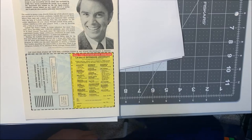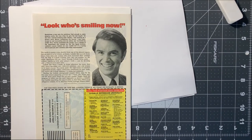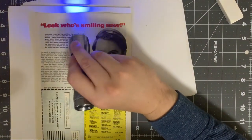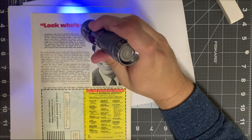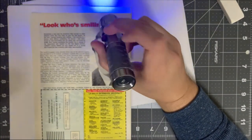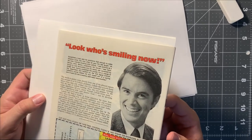So here I'm going to adjust the camera back up again. I've got a little black light camera here. I'm going to shut the light off on the overhead, and I'm going to shine that black light just to make sure that stain didn't leave anything in the paper that would show up underneath the black light. And as you can see, there's absolutely no difference in the spot from where the stain was to the areas around it. As you can see, that stain is all the way gone now.